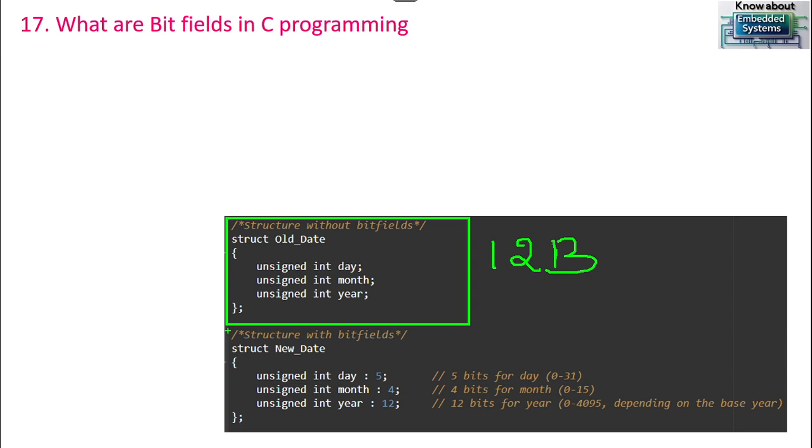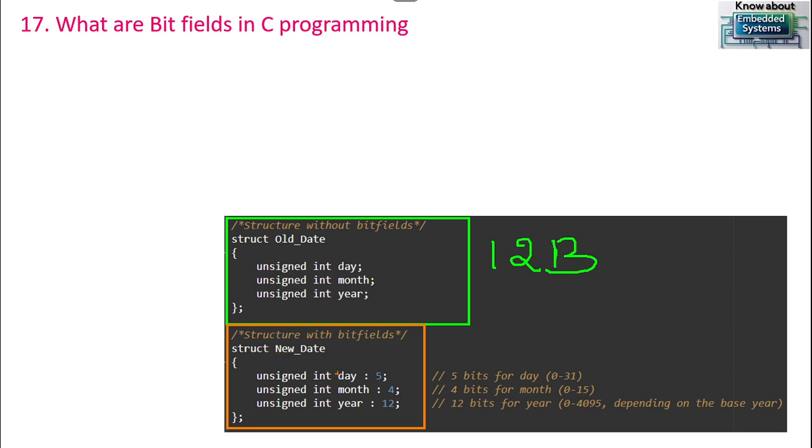And I have one more use case. On the other hand, here you can see, I have one more structure, but it is a structure with bit fields. I'm using similar types of data types here, but the structure name is different now.